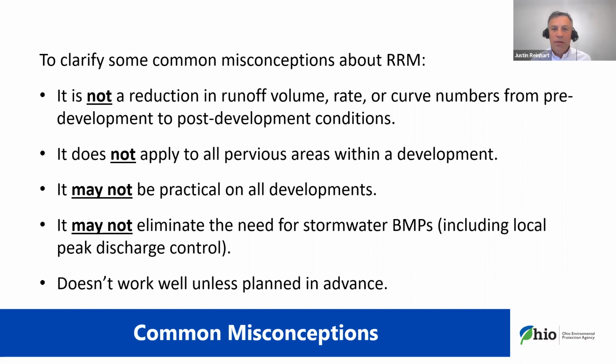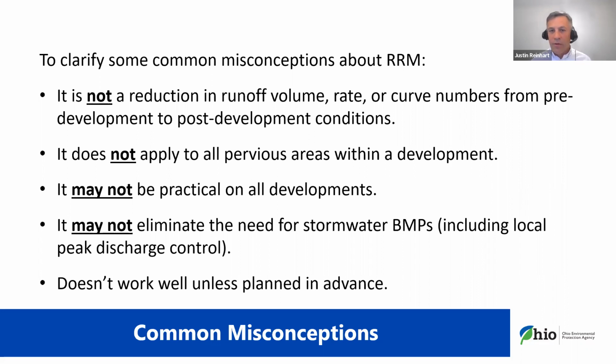It doesn't apply to all pervious areas within a development. We're looking at utilizing these areas that we can direct stormwater runoff towards. So just by increasing the perviousness or decreasing the imperviousness, which is a very good thing in terms of the overall runoff quality, it doesn't necessarily allow us to use all that area for stormwater management. It may not be practical in all developments. In fact, most traditional designs, as I showed in that simplistic example, may have challenges if there's not enough space, if there's not a willing partner, owner, or developer. Risks have to be tolerable for that extra wetness and drainage, and challenges that may be perceived or real as far as ponding of water and where that water goes once it infiltrates, what our substructure is as far as utilities and foundations, etc. Those things are all going to come into play and may limit or even prohibit the runoff reduction method from being used.